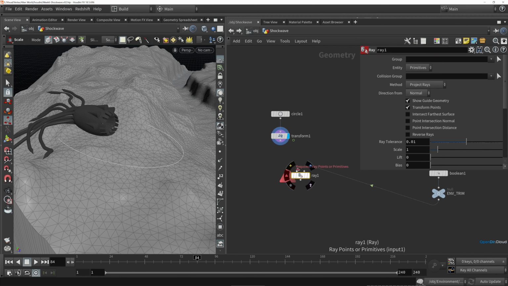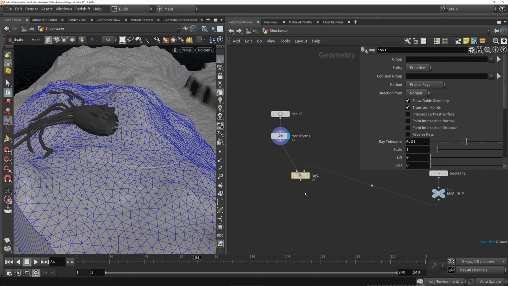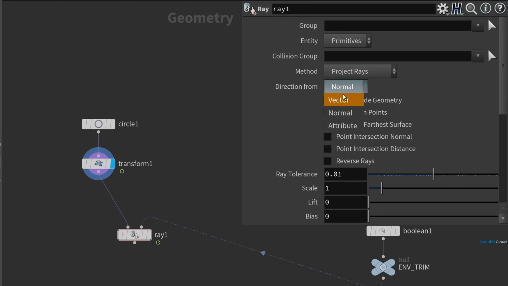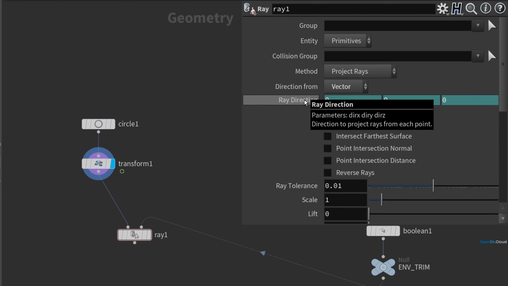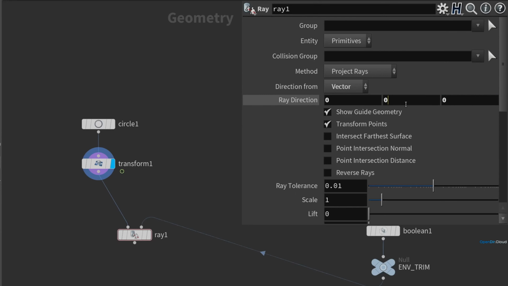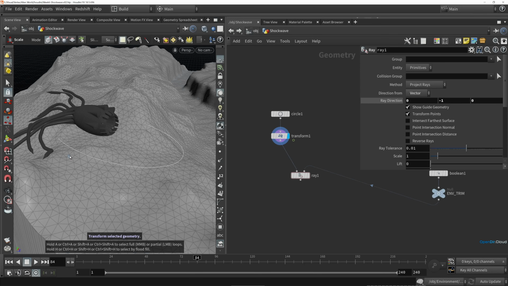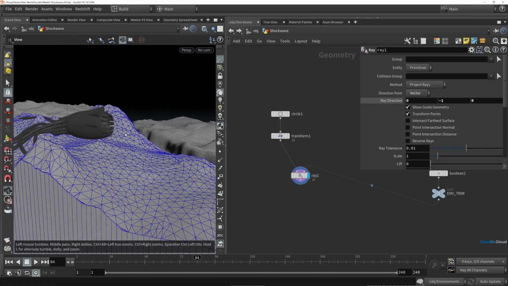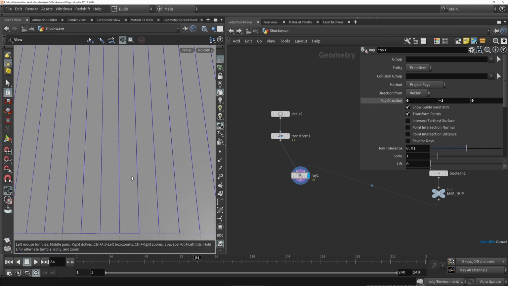First input will be the curve that we've just animated. And for the direction, I'm going to set an explicit vector, and I'll get rid of the expression on this, Control-Shift-Click that, set the ray direction to -1, and part of our curve here is already underneath the terrain, so that's not going to be rayed properly.